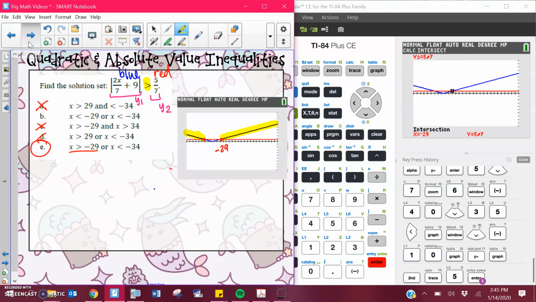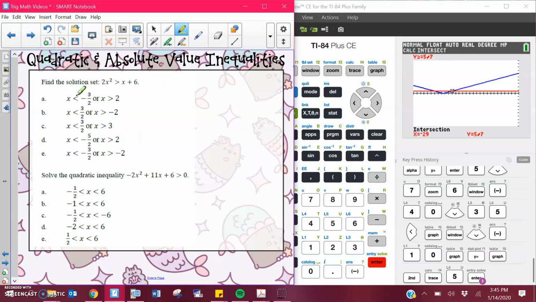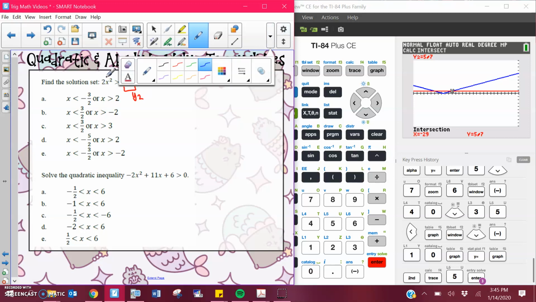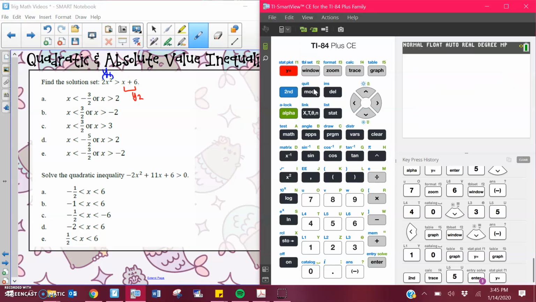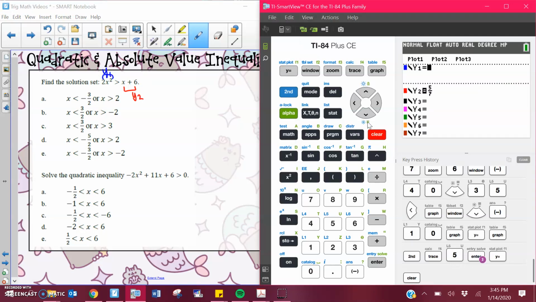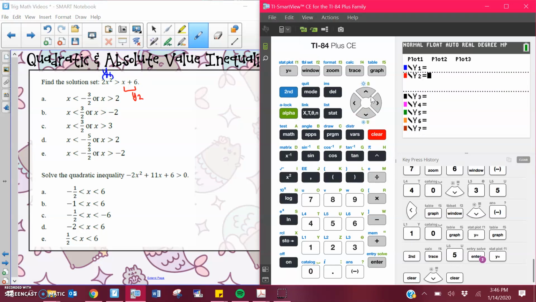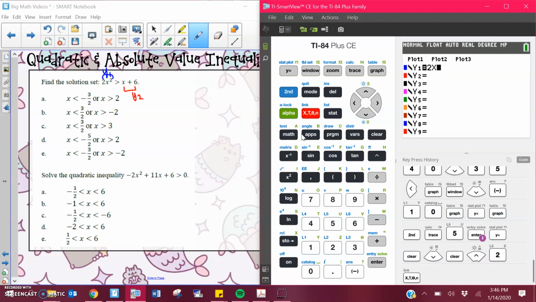So let's try another one. Okay, so I want to find the solution set to this guy. Again, I'm going to do the same exact thing where I'm going to make one of these y1 and one of these y2. And I'm being annoying because I already knew what colors they're going to be. Okay, and so you can move stuff all to one side. It's fine. You don't have to, though, because if you know what you're looking for here, it'll make life easier.